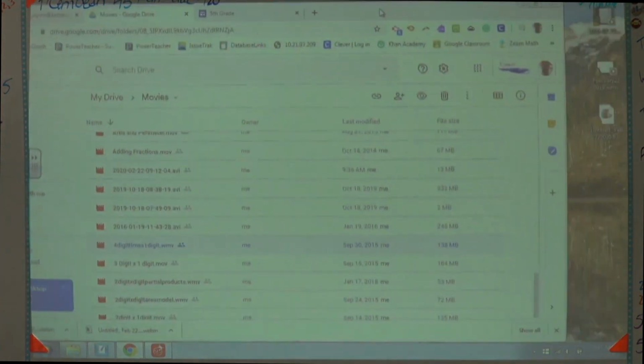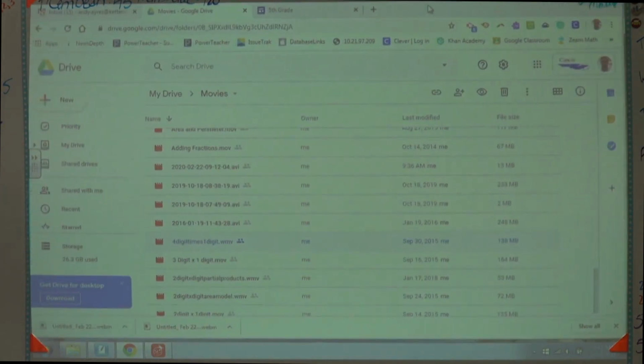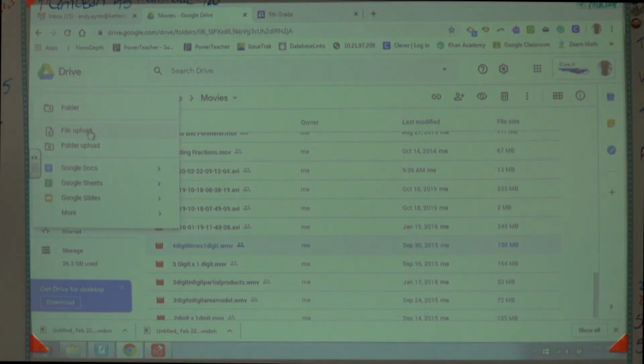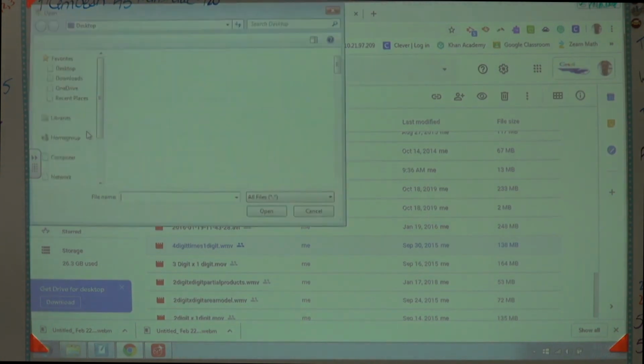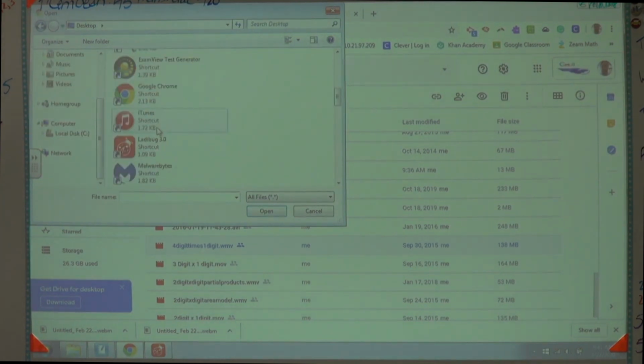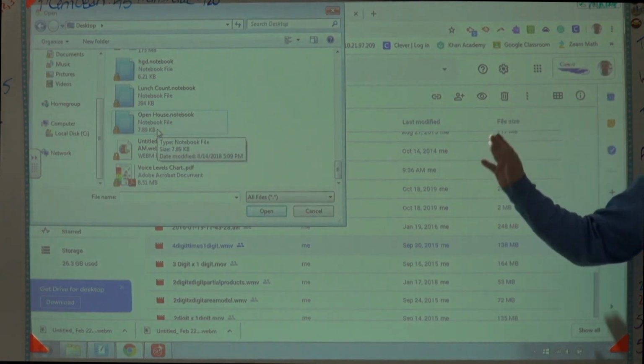So to get those videos into your Google Drive, you want to get into your Google Drive, create a folder that's movies, and then either drag it in or go to New and say File Upload. And on File Upload, you can go to your desktop and find those movies and move them into your movies folder.